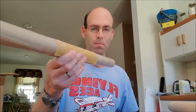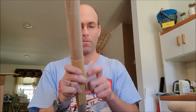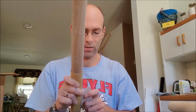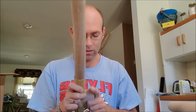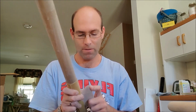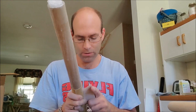But what we want to do is I've wrapped sandpaper around my mandrel, and now we just slide this guy back and forth until we get the desired profile. And this can take a few minutes. And one of the things you'll notice is I already had sanded this to the correct cross section. That is not necessary to do it in that order. You can do it in reverse order. You could sand this and then sand the profile. It's just what I felt like doing at the time. I've got quite a bit of material to go through here.